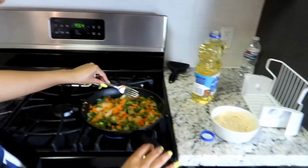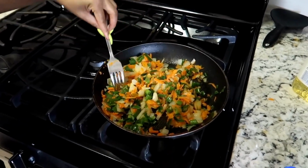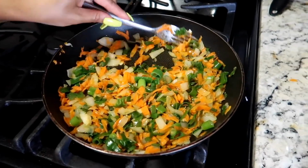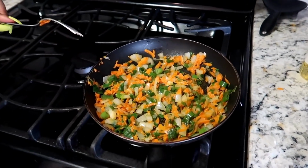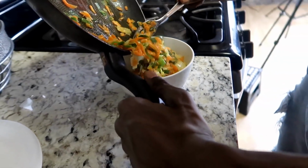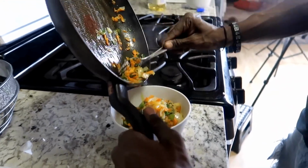Alright, so we're gonna bring this over here. Check on our vegetables. Smelling real good over here, guys. Real good. I feel like we on Food Network. About 2 or 3 more minutes and I think we'll be good to go. You think we should put a little bit more oil in there? Or you think it's good? I think it's good. Yes, sir. It really do smell good.